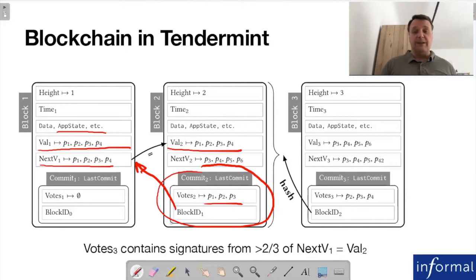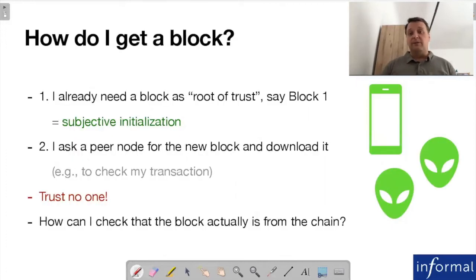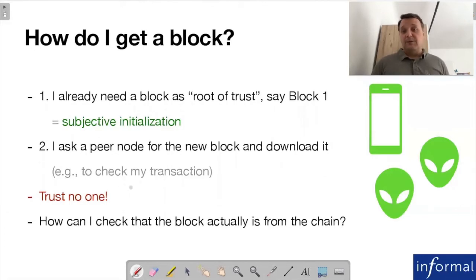Last commit contains the votes of the validators from the previous block and the hash pointing to the previous block. If you're running Tendermint consensus as a validator, you can make sure your transactions have been committed. But what happens if you just have a smartphone? You cannot run Tendermint consensus on it. It's expensive and you don't want to invest money into running a validator. That is the question the light client is solving.